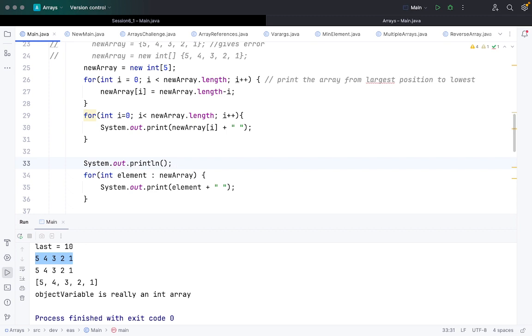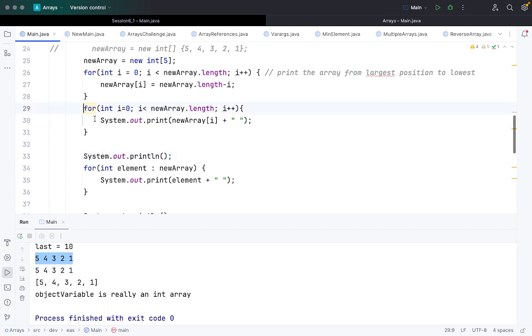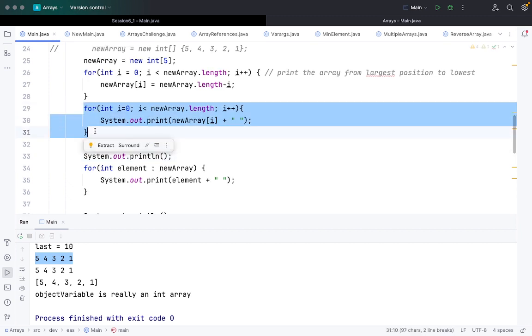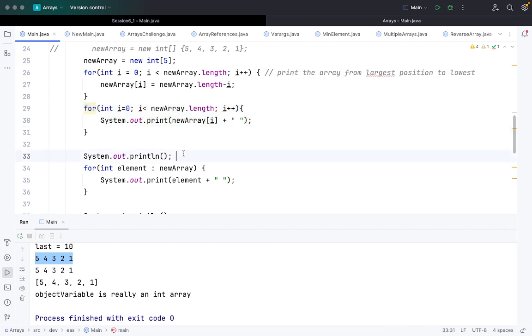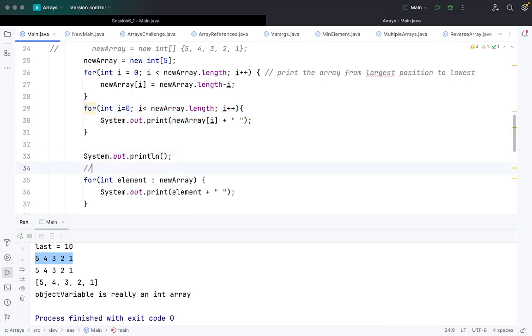This is the same array loop that we have written, which is commonly written by everyone. There's another way to write it down. This is called an enhanced for loop, where you are providing only the int element, a colon, and the array. So let's dive into what this is.